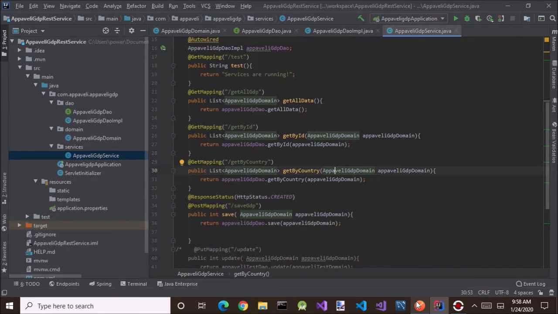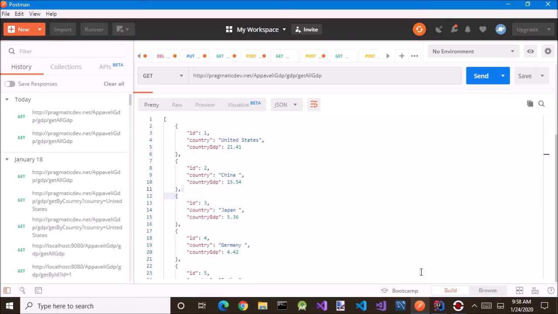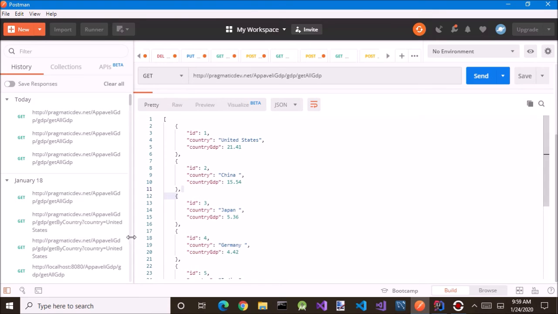So now let's go to Postman. And here is the URL, pragmaticdev.name/Reveille GDP/GDP/get all GDP. So if I hit send, it's going to send.